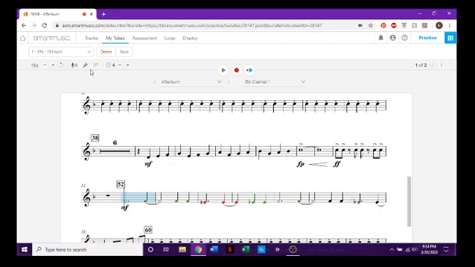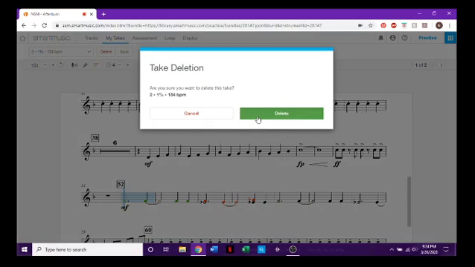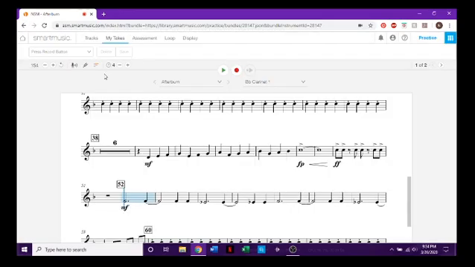I'm not going to do any more takes of me singing, but you can do as many takes as you want and look at the differences between them. So if you don't like a take, so I don't like take number 2 because it was bad, I would delete it. You do want to delete it and you're done. If you like take number 1, saving it saves it to your computer. It downloads it. I'm not going to do it because I don't want to download my recording of me singing. But this doesn't save it to SmartMusic. It saves it to your computer. So don't do that unless you want to download an audio file of your playing, okay?